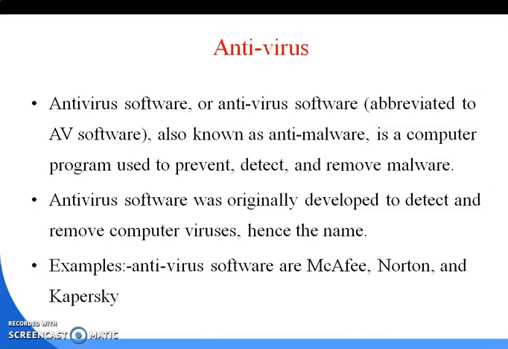First, detection. Next, either repair the virus or kill the virus. So this is the antivirus program, and it is better to load any licensed version of antivirus software in your computer system. Antivirus software was originally developed to detect and remove computer viruses, hence the name. Example antivirus software are McAfee, Norton and Kaspersky. So these are the antivirus software used in your computer systems.